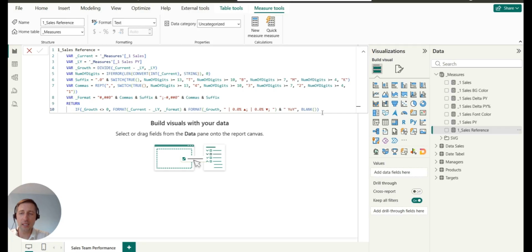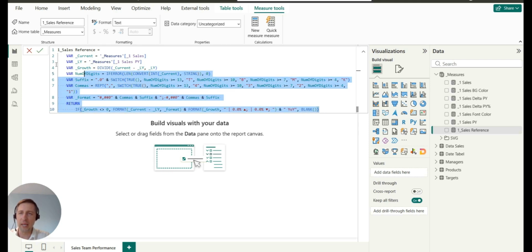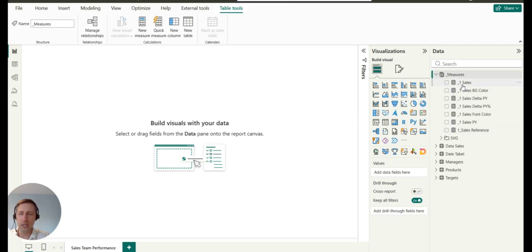We don't really need this exactly in this project, but maybe for the future this formula will be very handy for you. Okay, so the measures related to sales are created, and we can save our project.